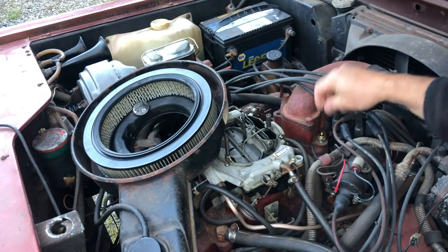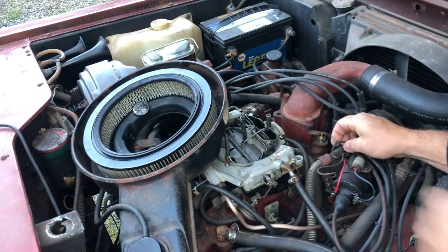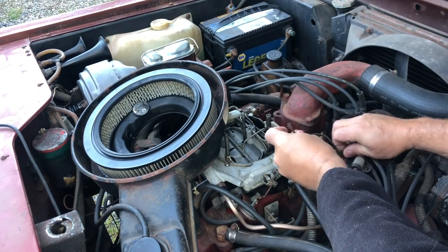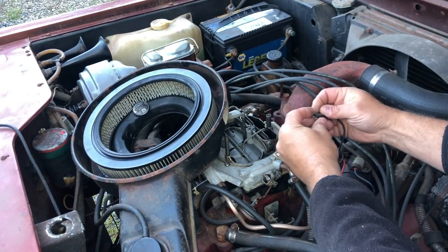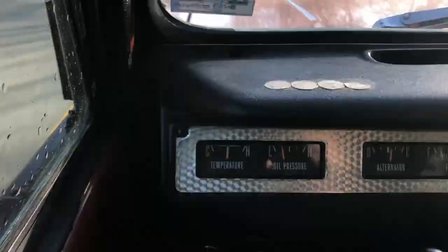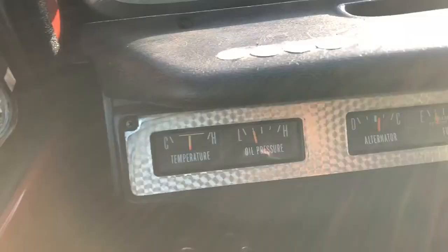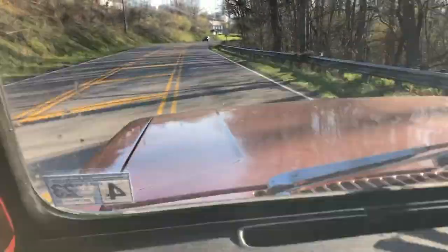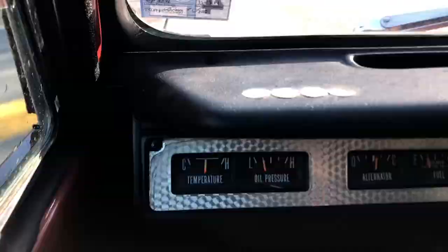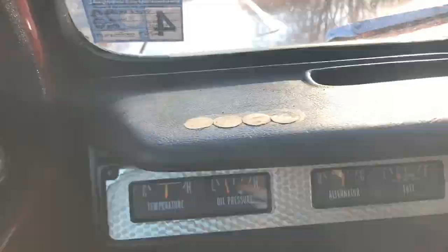I think we're good. Get my little wire put on. My little plastic cap that has slid all the way up and does nothing anymore, but there we go, folks. A working temperature gauge. Woo! Got her warmed up. Drove my son to school. Everything looks good. So we are going to get back, get packed, and hit the road.